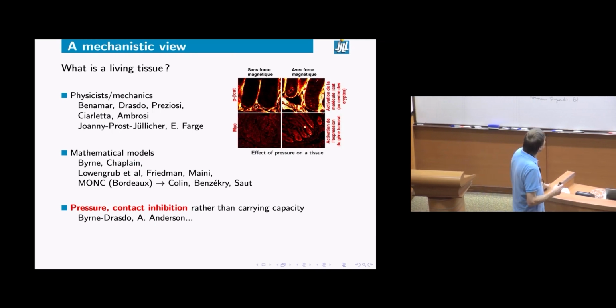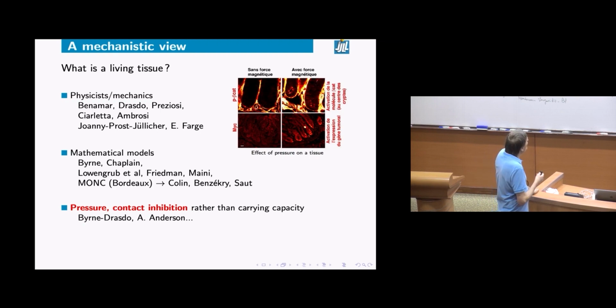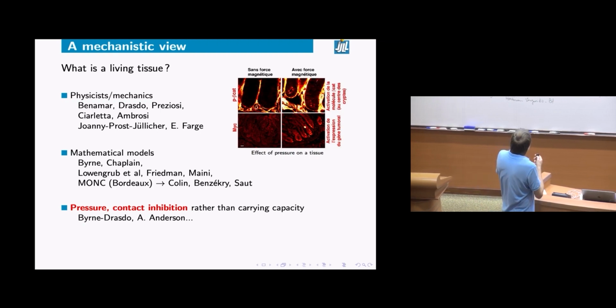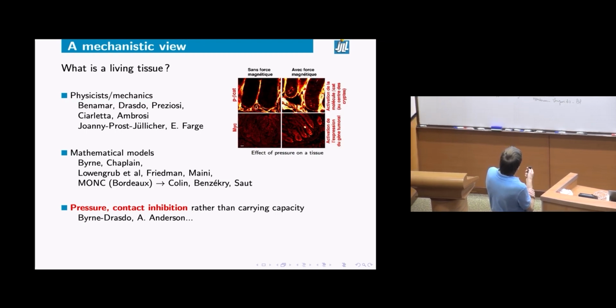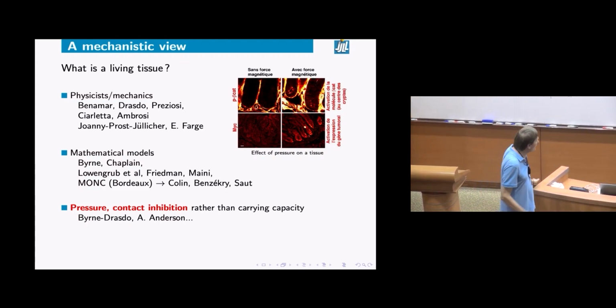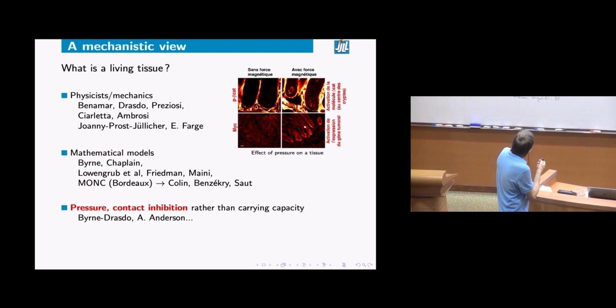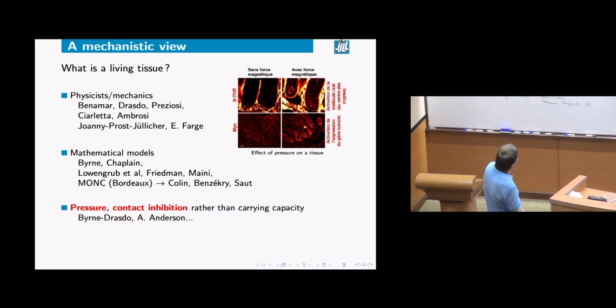This is something which is extremely active now. I would say that for 20 years, it has become the most recognized modeling of living tissues. You have people coming from, okay, mechanics and physics, which are always difficult to distinguish. I think it depends on the culture of the countries. It's more or less the same. So many people have been involved in that, in terms of physics and mechanics, and there have been many mathematicians also who followed this picture.